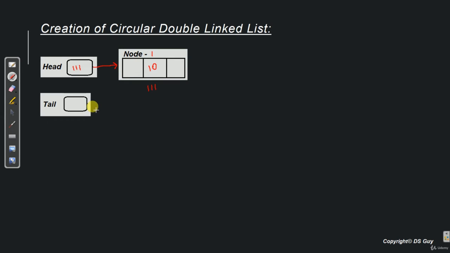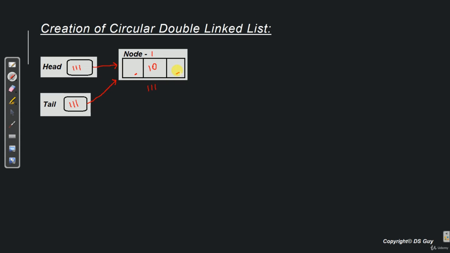Now the fourth step is we have to link tail and node 1. Why? Because node 1 is the first as well as the last node in the list. So we have to create a link. Now how do we do that? Again we insert 111 here. Now the fifth and the last step is that we have to update the reference of node 1.